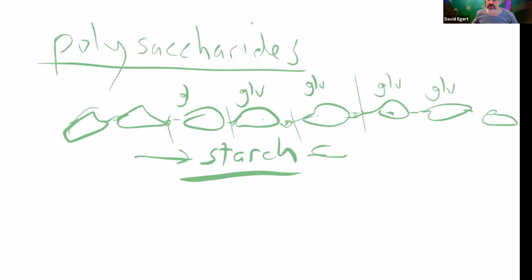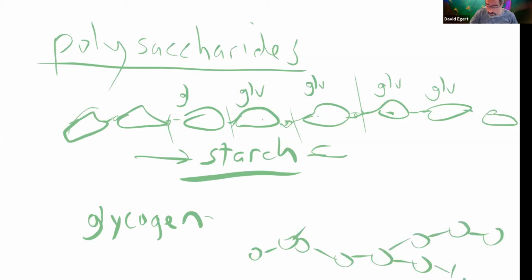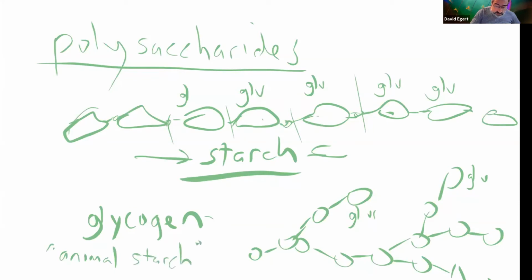In our body, we have a version of this called glycogen. Glycogen is very similar to starch, but instead of being more linear, it's more branching. But it's still really easy to release the glucoses. These are stored in your liver cells to keep your blood sugar balanced. This is in little granules in your fast twitch muscles so you can get energy quickly through glycolysis. Sometimes people call this animal starch. So it's the same basic idea as plant starches, except it's more branching like this.